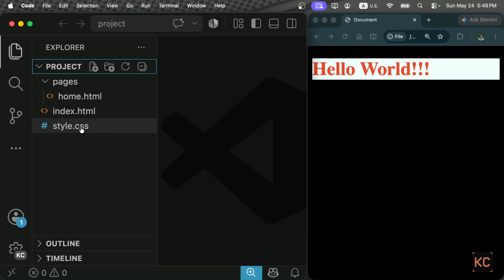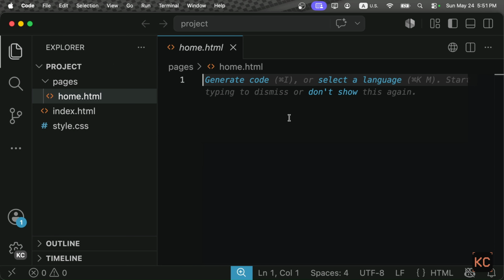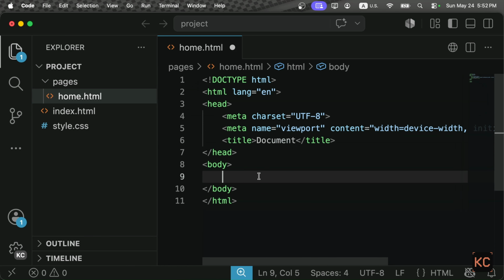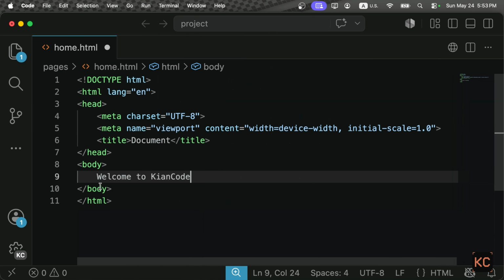Now let's go and write some code into this new file that we have created. So this is a blank file, and a useful shortcut in VS Code for creating an HTML file is to put an exclamation mark and press enter. It is going to create the basic HTML structure that every HTML file requires, so you don't have to do it. And then let's just type something here. That is it. That's my web page.